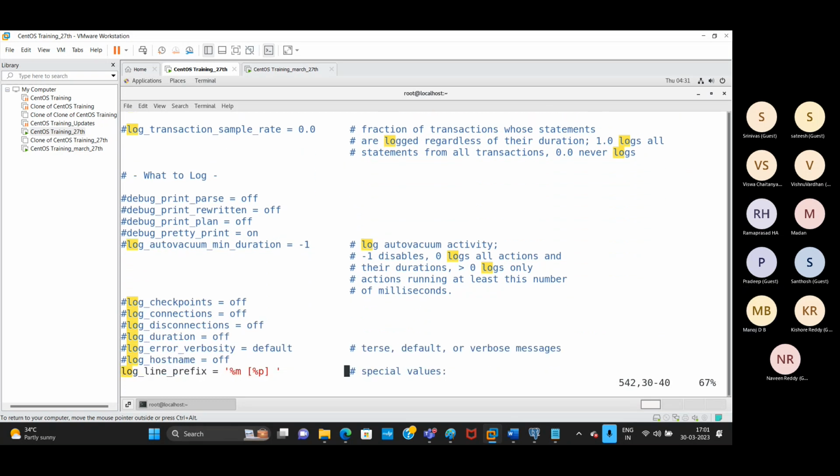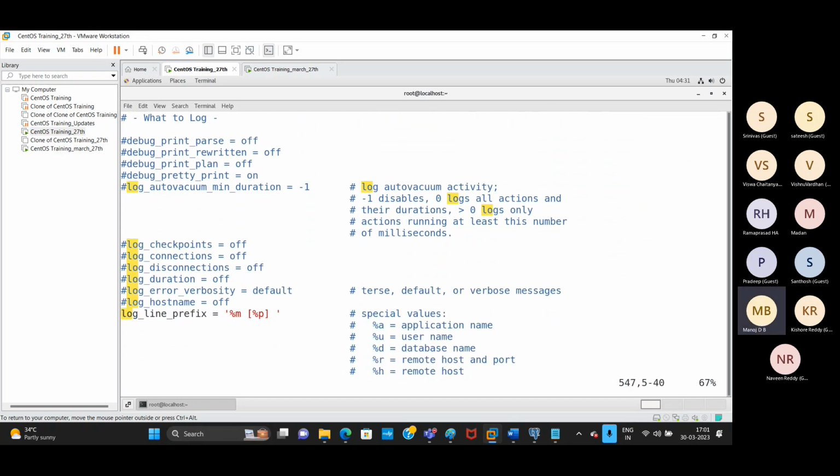The next is what to log. What are the things I need to specify? This is very important, guys. Log connections, each and every connection's information it will write, because I don't want to go with the current timestamp. That's why I'm enabling these things.